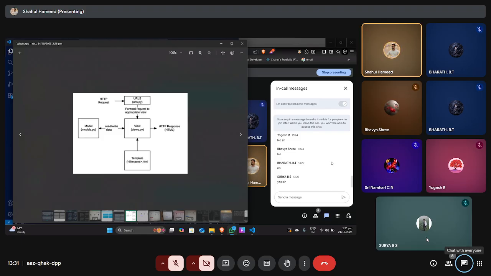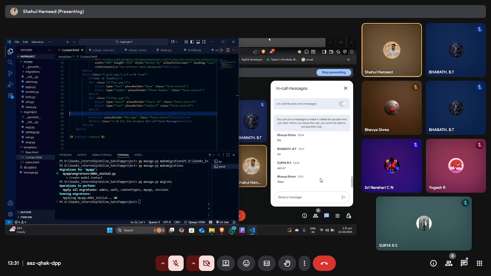Very simple. View, yes. It is views. From here, I can get the model, and I can get a template. So come to views.